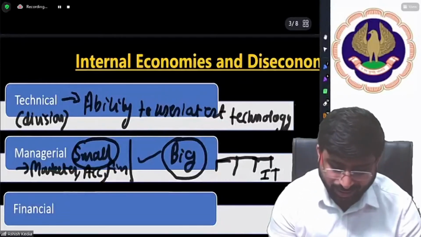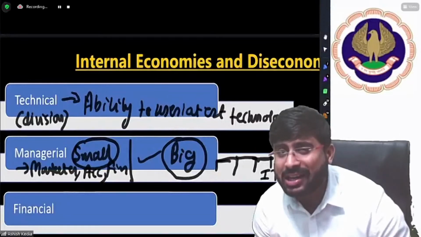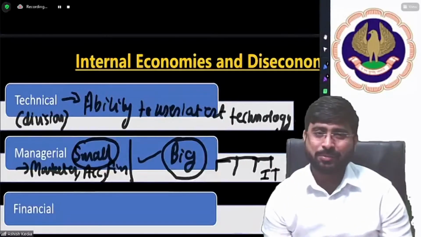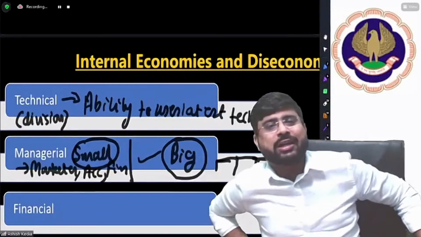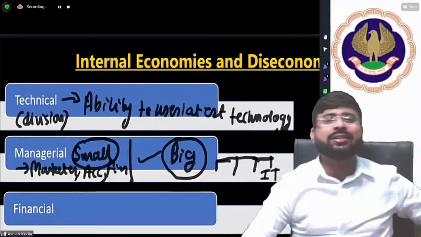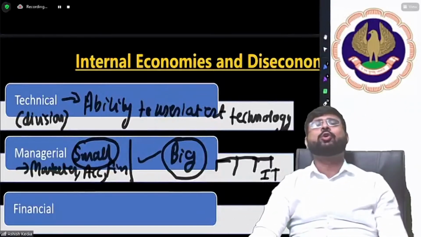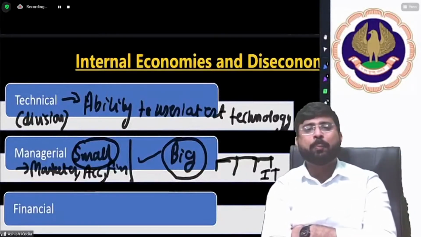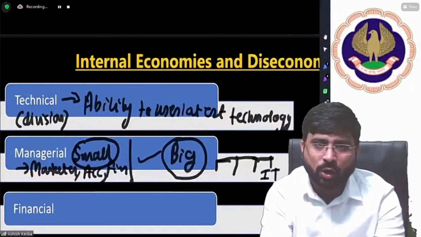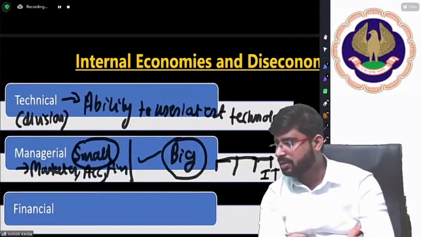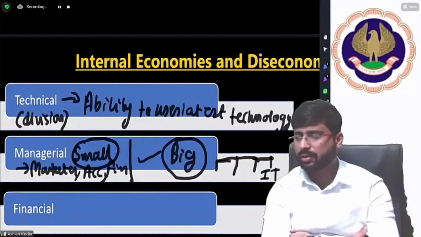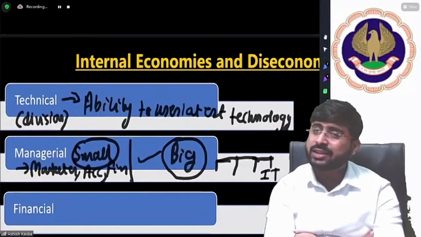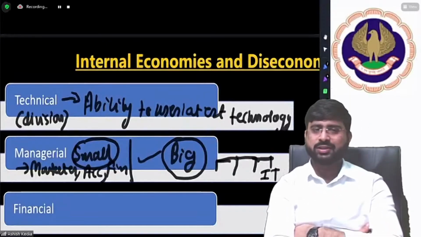And that is, my dear friends, called managerial economy. Because you have taken the decision to produce on a large scale. Remember, economies of scale is an advantage that will operate only when you decide to produce on a large scale. So let's say if your idea is to produce on a smaller scale, obviously you will not be able to enjoy any advantage. Yes, sir, we got it. That is managerial economy. Sir, we understood this.